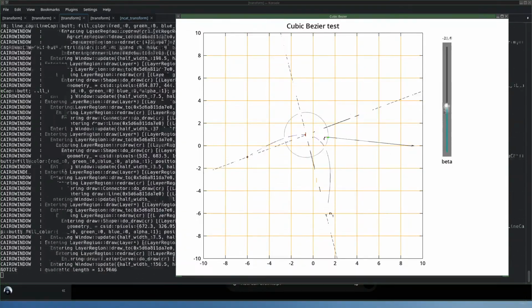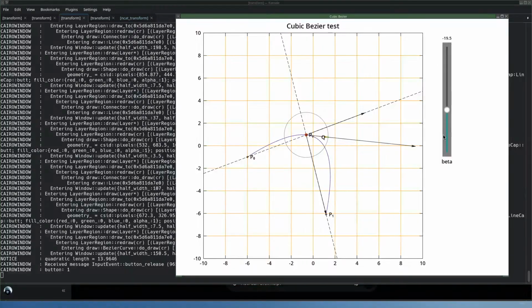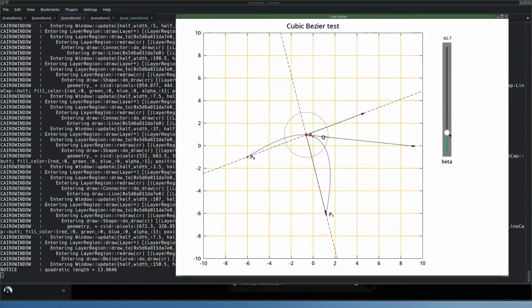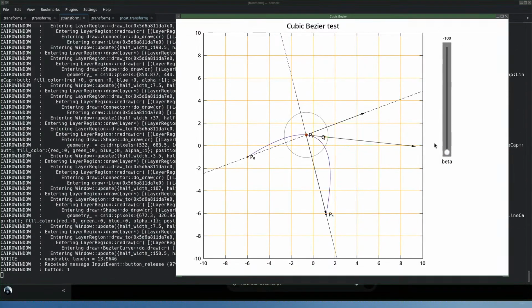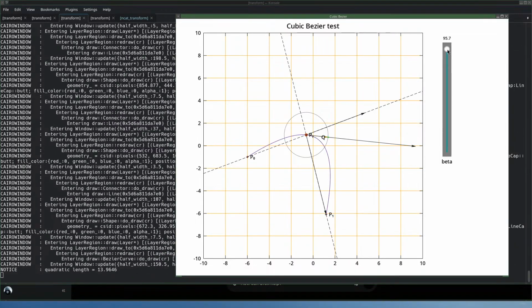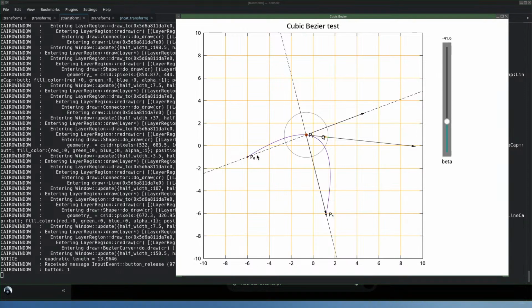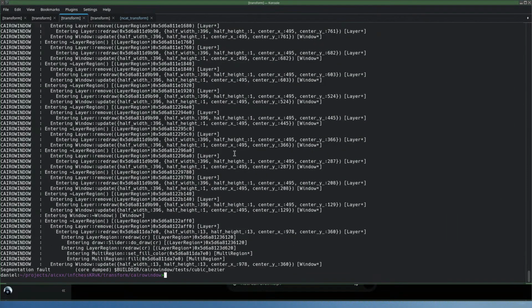Yeah, come on, man. Yeah, it does mean this is being changed. So you see the value of the slider really changes. But then nothing changes here. So annoying.